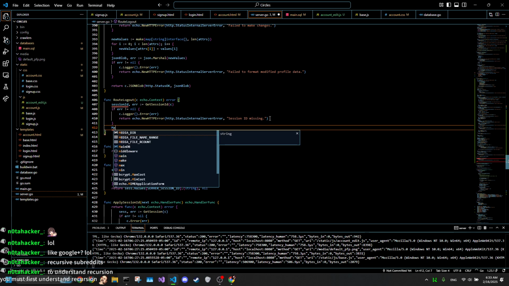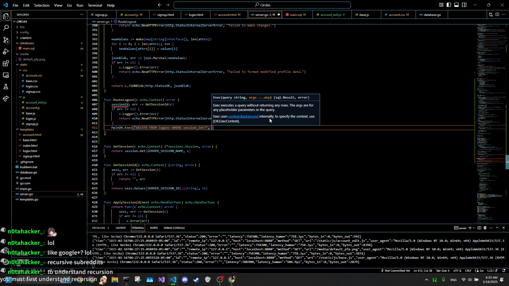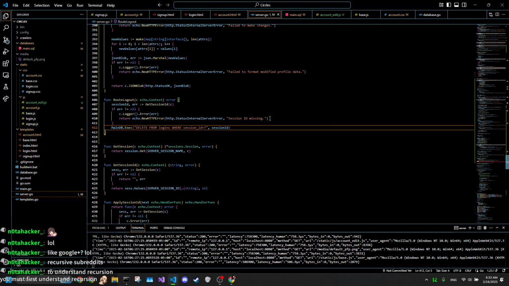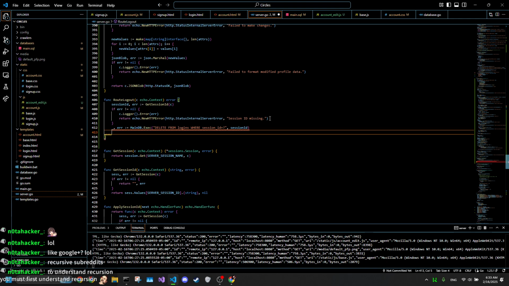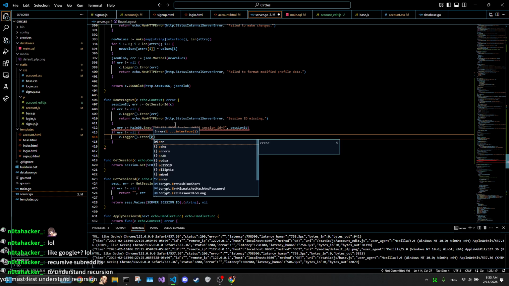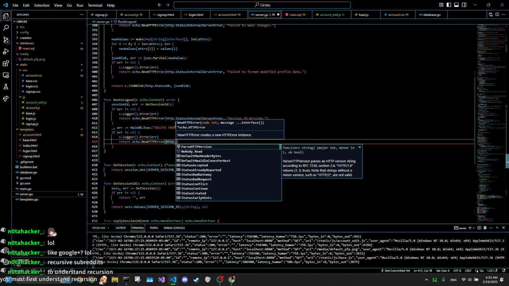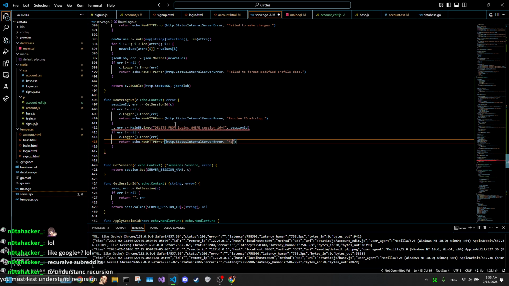Okay, with the session ID and DB execute delete from logins where session ID equals that. Error not equal to nil, then c.logger error and return echo new HTTP error to log out session.